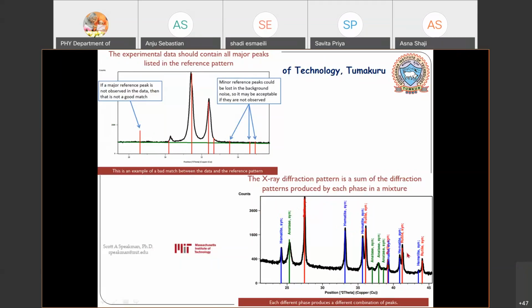Even for your hematite, you can see the peak position and intensity ratio are almost matching. So this is one example of good phase identification. From this match, what you get is the starting model for your space group and your a, b, c parameters. Then we did all these things, so I will just skip this.